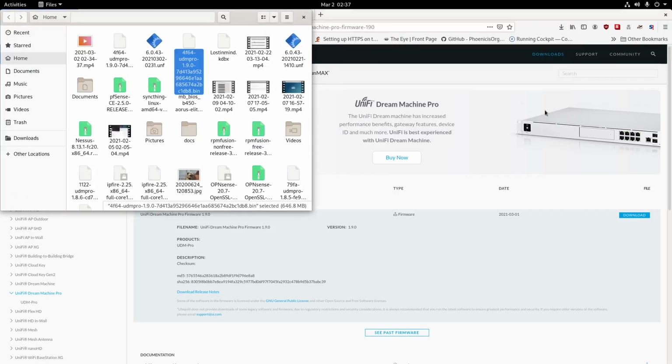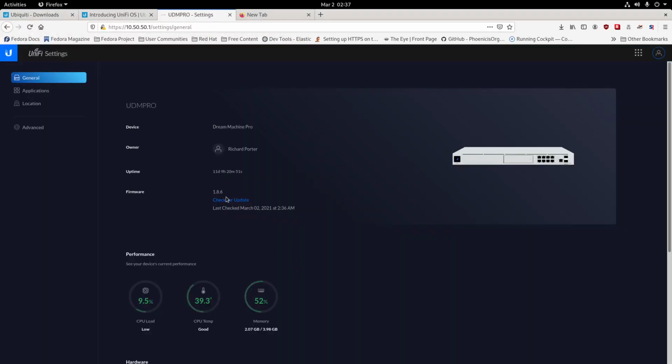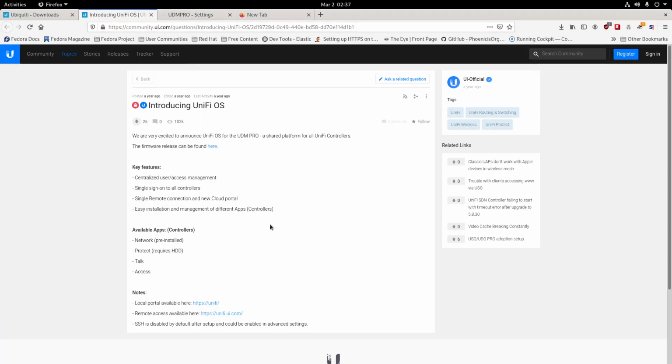You can tell it's opened here. So now we got the link, we got the file downloaded. Try it one more time to tell it to do it the manual way here. It's not working. So we're going to have to do it the SSH way.